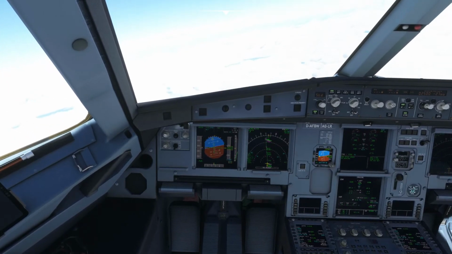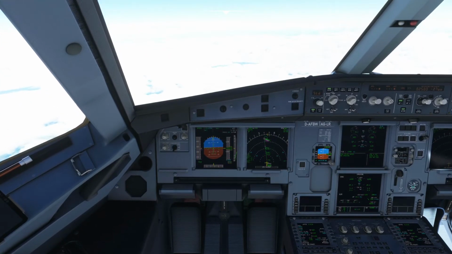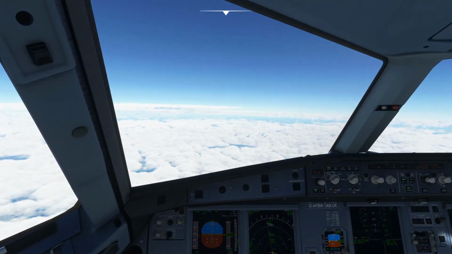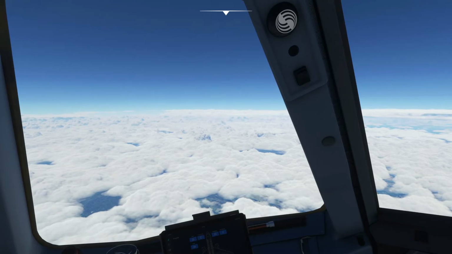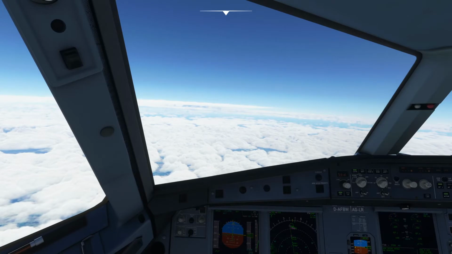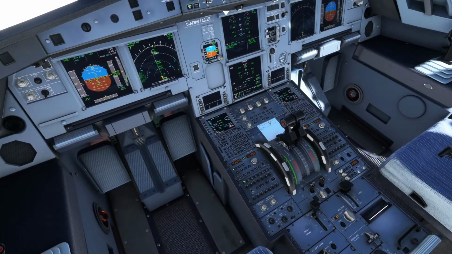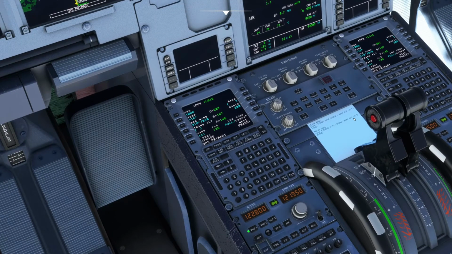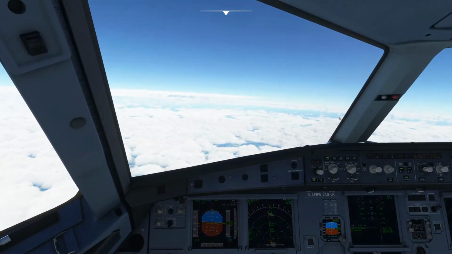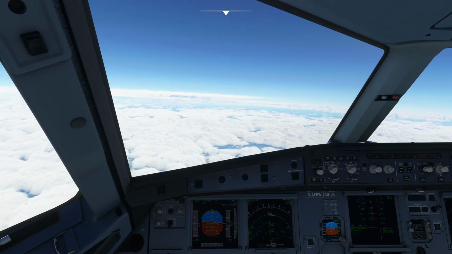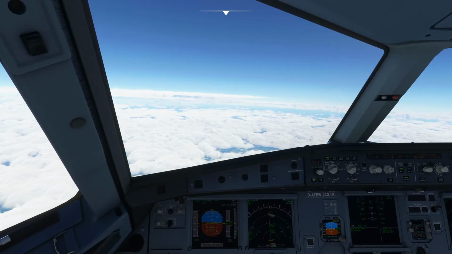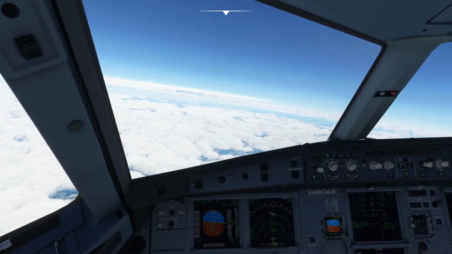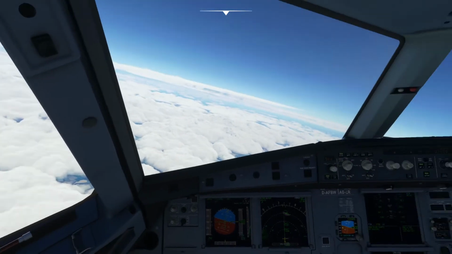Not quite sure what's going on with that approach bit there. We'll probably manually sort that out as we get nearer. There's quite a little bit of cloud coverage across Scotland up here. Hopefully things will get a little bit clearer as we actually have a look at the cloud. These aren't always accurate. Doesn't really tell me a lot, really. Can't remember what NCD means now, to be honest. Oh, no cloud discernible apparently. Well, I can discern quite a load of cloud out there.